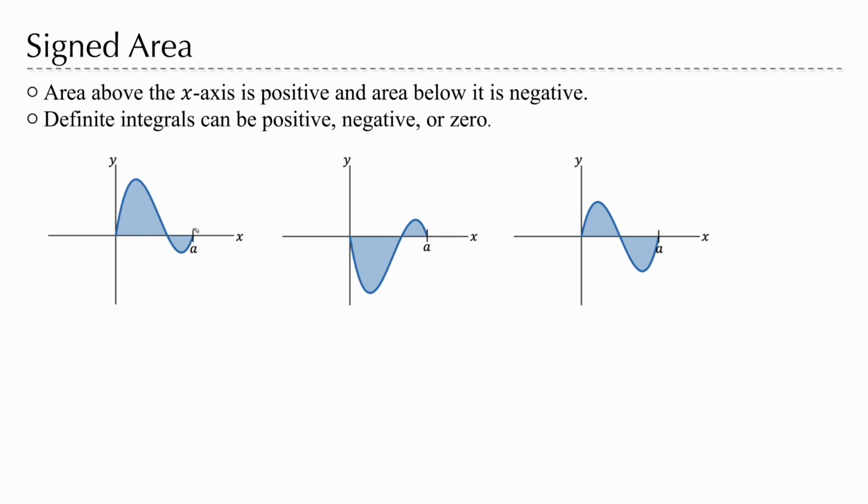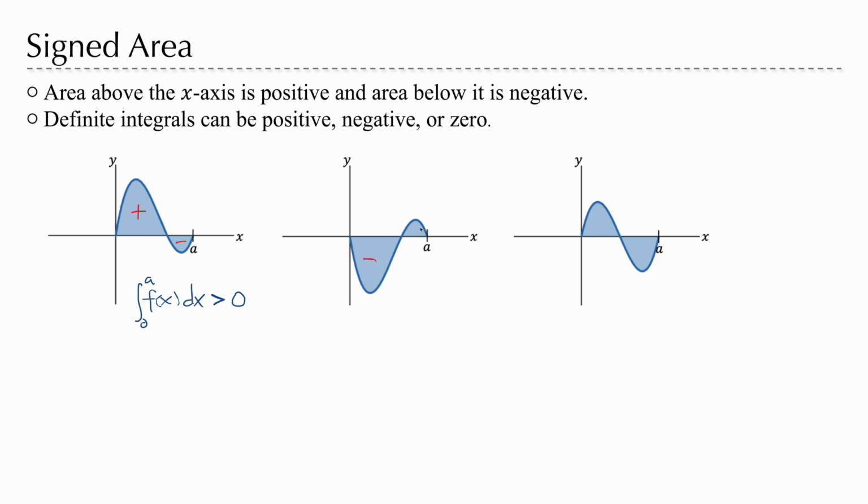When you have this region here and this region here, and you simply calculate the area, because this works out to be a positive number and this one will be a negative, for instance, you don't get the overall area in blue. Okay, you don't get that. What's happening is the negative area down here cancels out some of the area here. So in this example, we have a big positive area and a little negative area. So if I was to calculate what's the area from 0 to this number A, okay, we'll just call this the graph of f, what would happen is I would get this big positive number and then a little negative number canceling some out, but overall, because there's more positive area than negative area, it would work out to be a positive number.